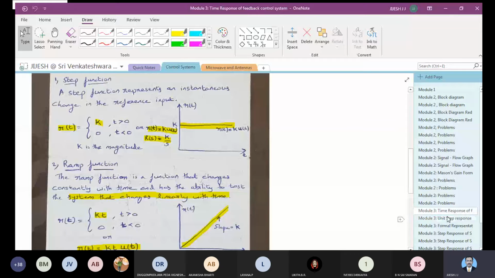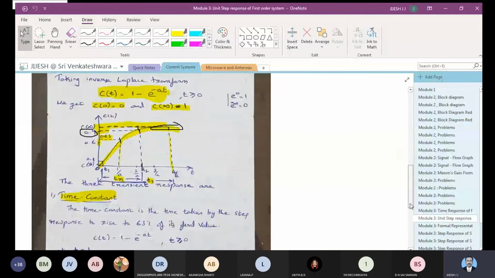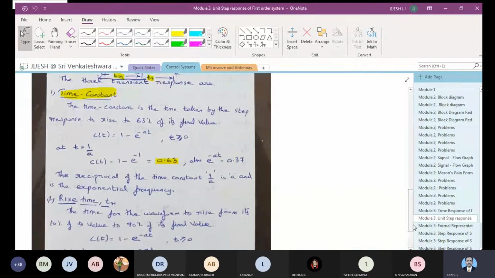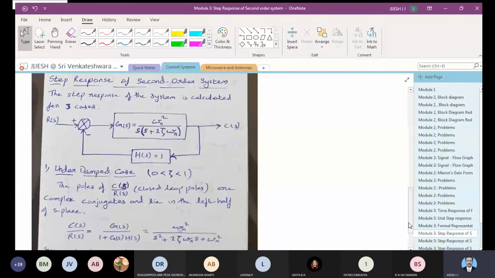So what I want to say to you is read the question carefully and understand whether it is step response of first order system or second order system, what they are really asking you to write. Okay, so you should understand the terms properly when you study. So this module, you have to understand all these things, and then you can just write it out. It's not difficult at all.